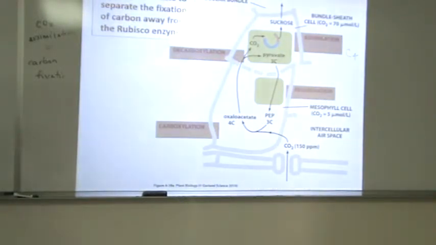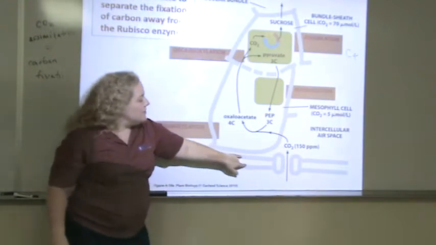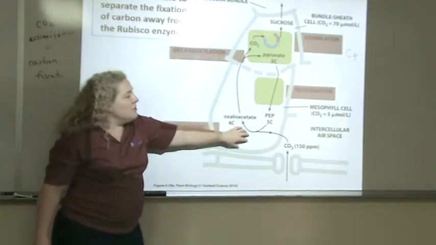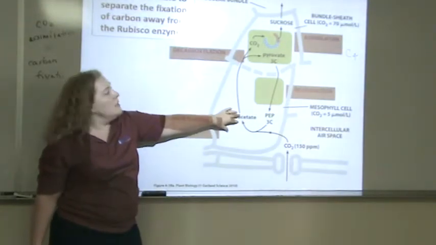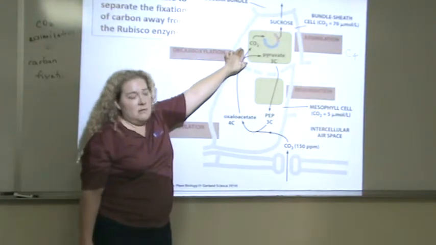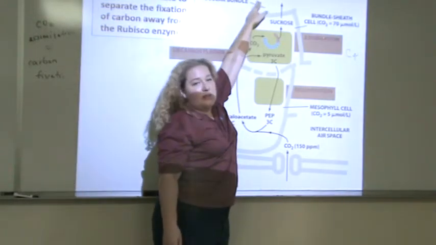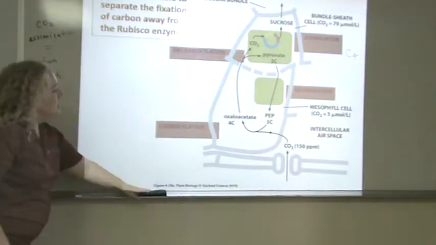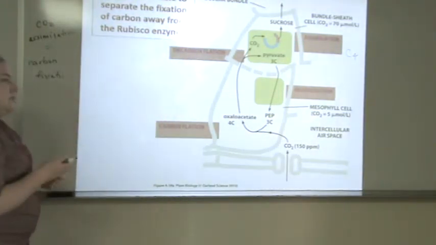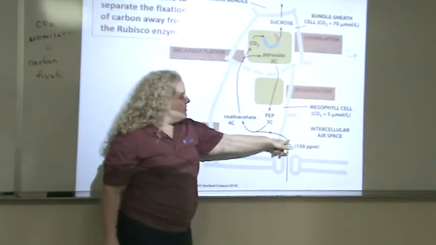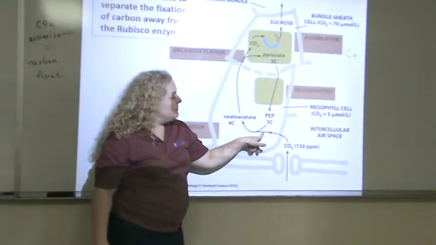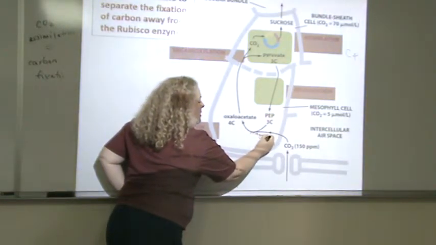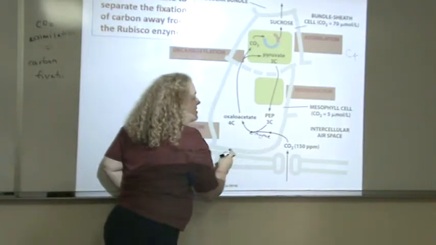And what they're showing in the gray outlines, here's the lower leaf epidermis, here's the stomate, this is the regular mesophyll cell, this is the bundle sheath cell, and then up here would be the xylem and the phloem. So we're looking at compartmentalization. And what C4 plants do is the CO2 that diffuses into the mesophyll cell, the plant is using an enzyme that's not Rubisco.